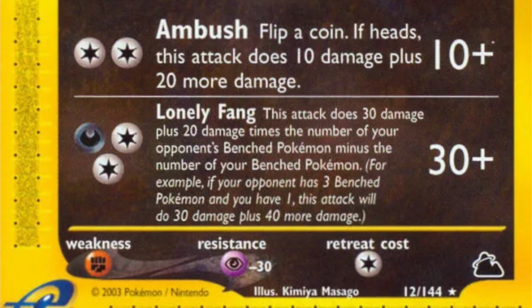So if your opponent has a full bench of 5 Pokemon and you have 0 Pokemon on your bench, if Houndoom is in the active position, it's attacking alone, no backup, then you're going to be dealing 130 base damage plus 10 more damage for every darkness energy attached to Houndoom. That is a lot of damage for 3 energy and pretty limited setup, since you really just want to have 1 Houndoom in play and potentially 1 other Pokemon on your bench, just in case that Houndoom gets knocked out. You don't want to lose the game.